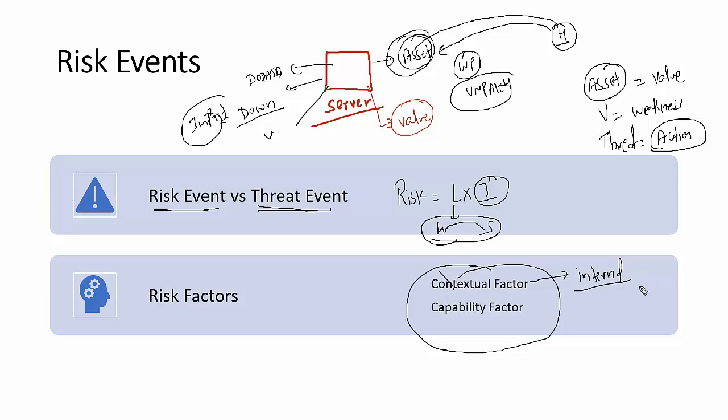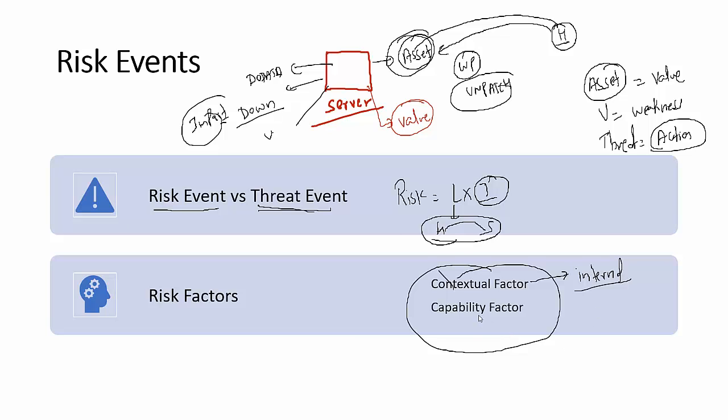If we take the example of an internal contextual factor, it is to a large extent under the control of the enterprise, although it may not always be easy to change. Example, employees and all that. But external contextual factors are, to a large extent, outside the control of the enterprise. Example, when we are migrating data to the cloud, we don't have proper control over the cloud data because of visibility.